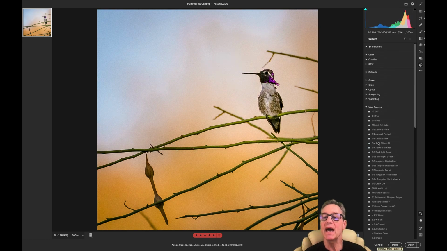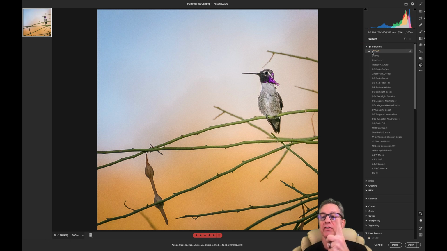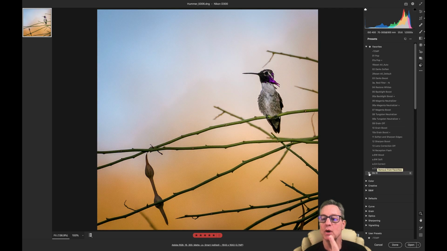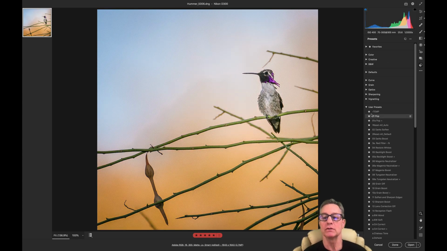When you do that, it will add that user preset to another subset called favorites. Only the presets that you've added a star to will show up under your favorites. Your favorite presets is a special area of interest to you.